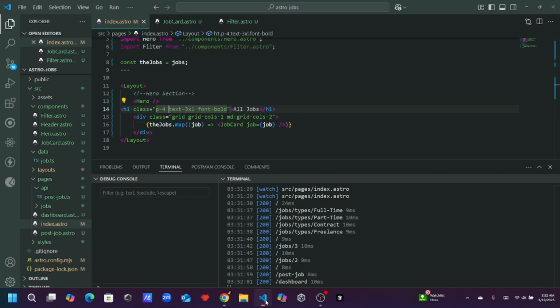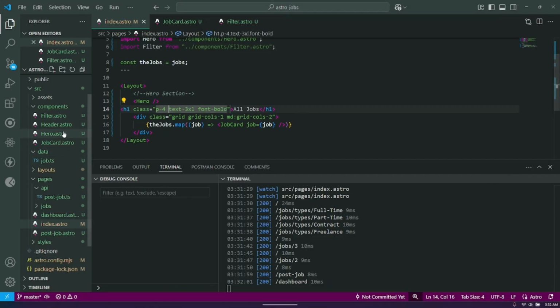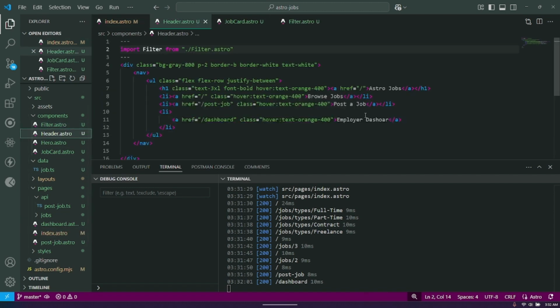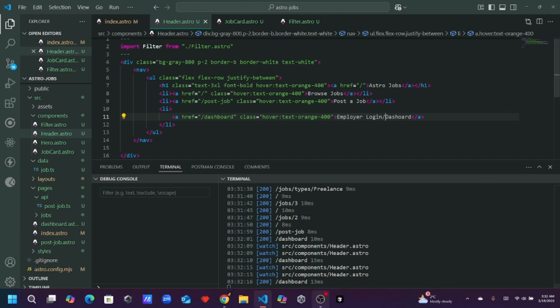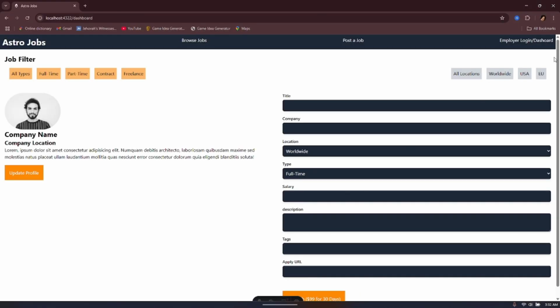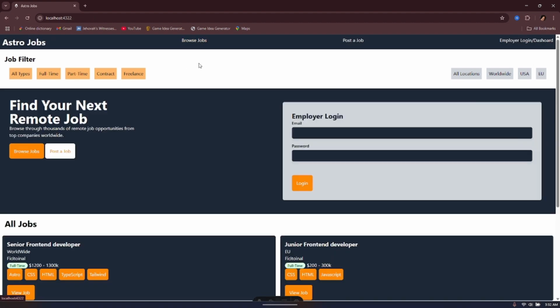I think I've changed something in the header. Oh yeah, the dashboard here. So yeah, we've got this page for the employer.